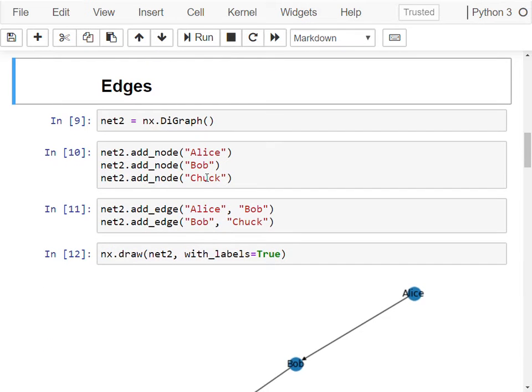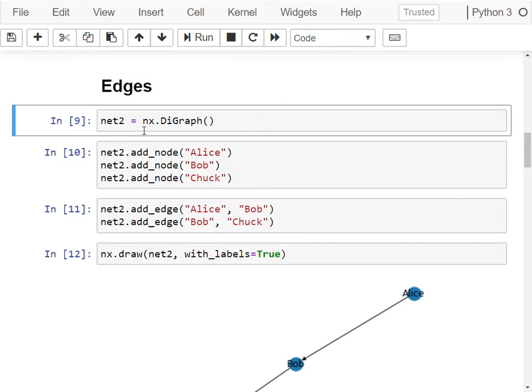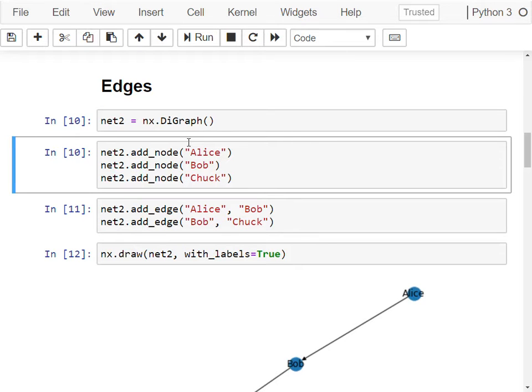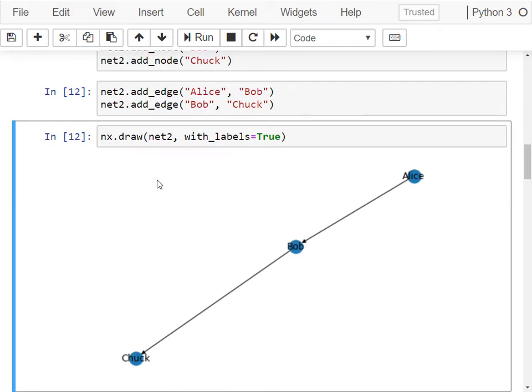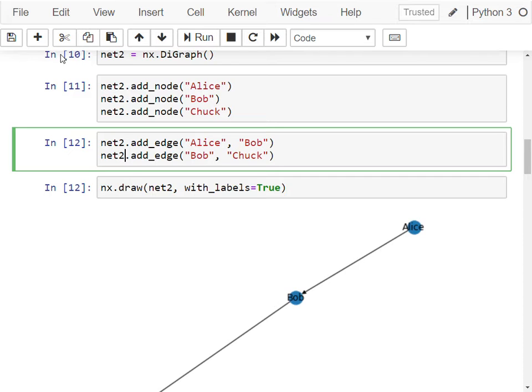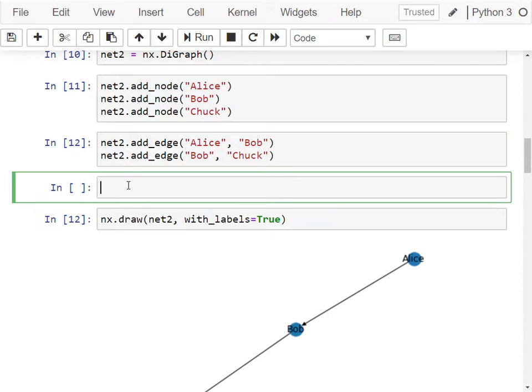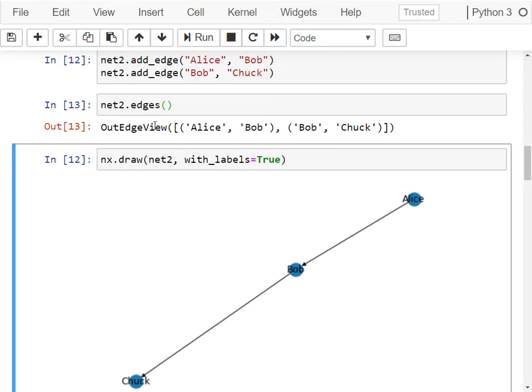Let's take an example of directed networks. To create a directed network, we create the network using the DiGraph function. Everything else is the same. We can add nodes, and we can also add edges. Now, notice here, if we do net2.edges, it's going to grab the edges from Alice to Bob and Bob to Chuck.